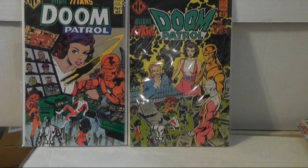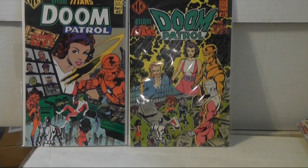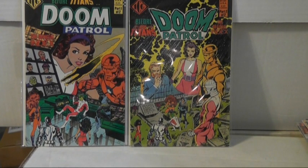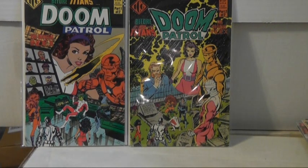Chances of me getting a number 1 are really slim, I'm sure, especially a number 1 that isn't totally trashed. But anyway, like I said, some of the books I have here are in pretty rough shape, but I have them for my initial collection, so I'm happy with that. I didn't pay a crazy amount of money for them, so I'm not too upset. Like I said, I would have liked to have known that the covers weren't attached. That would have been important for me. That might have kept me from buying them, but probably not.